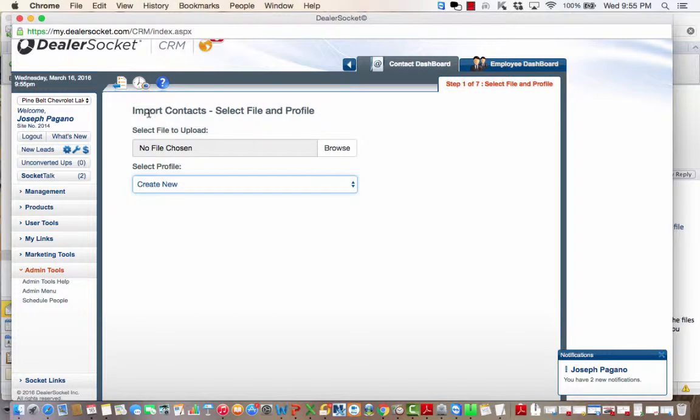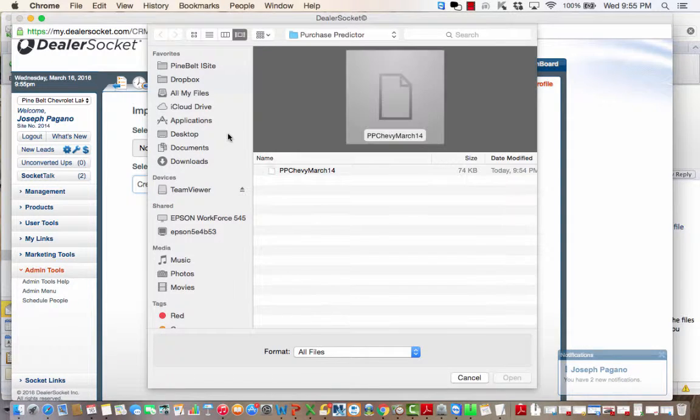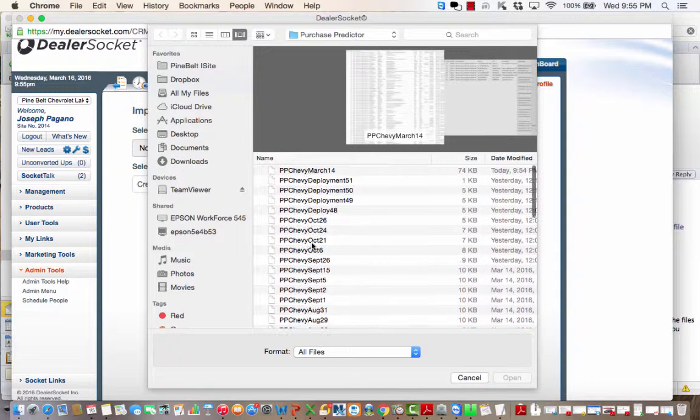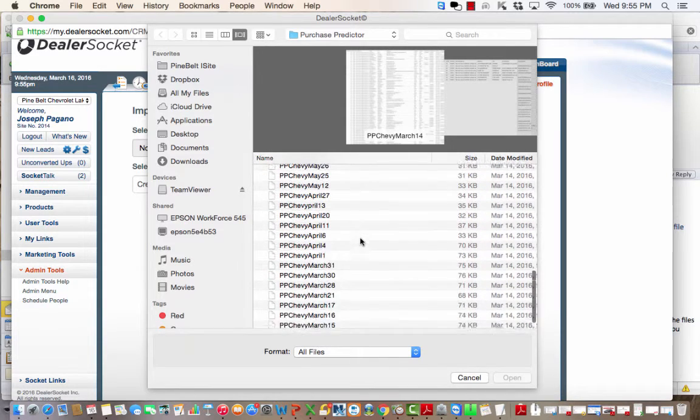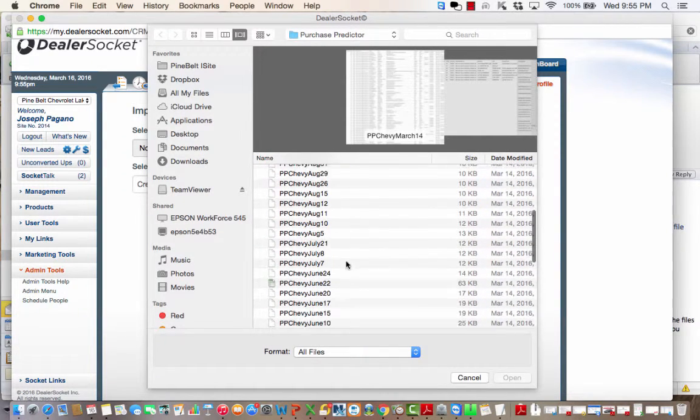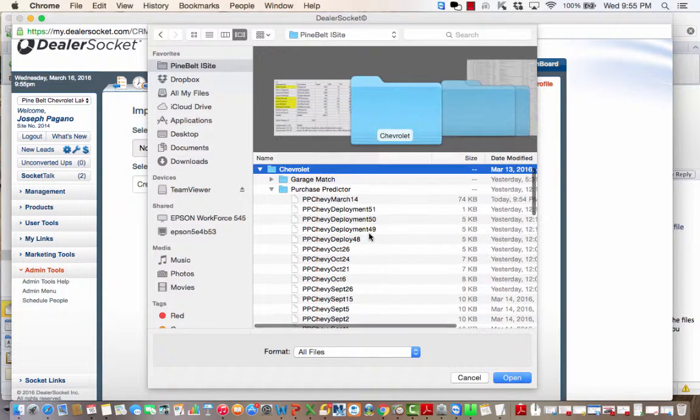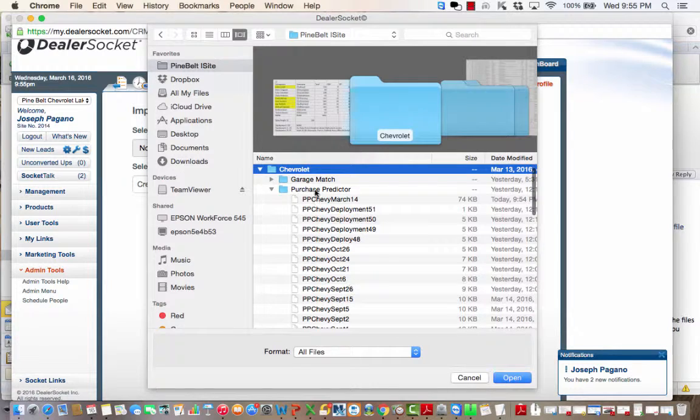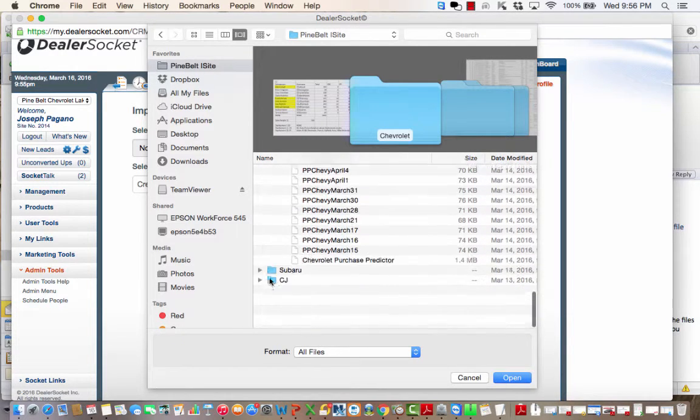So here under import contacts, you're going to choose the file that you want to upload. You're going to notice when I send you the files that under the Chevy files, I actually did it by date that it was supposed to be deployed. On the other ones, I changed that and ended up doing it by numbers. One, because it kept getting pushed back, so I had to keep changing this. Also, I talked to Joe, and just in case he wants us to put a hold on this in the middle of it and postpone some of them, I didn't want it to become as confusing. So you may want to just take a look at that when I send these over to you.